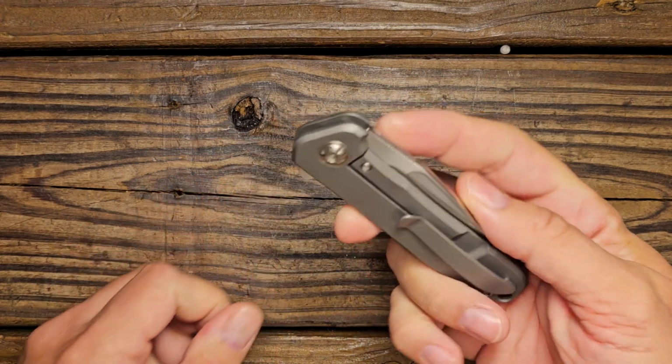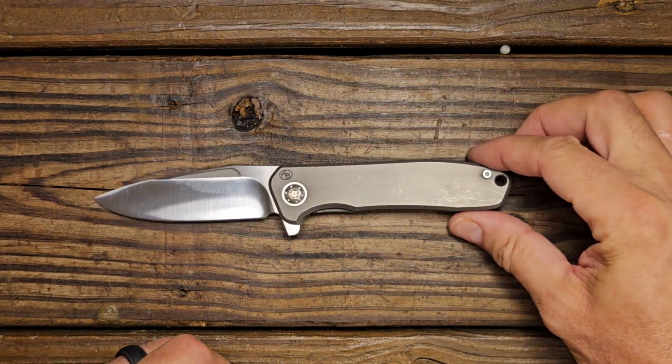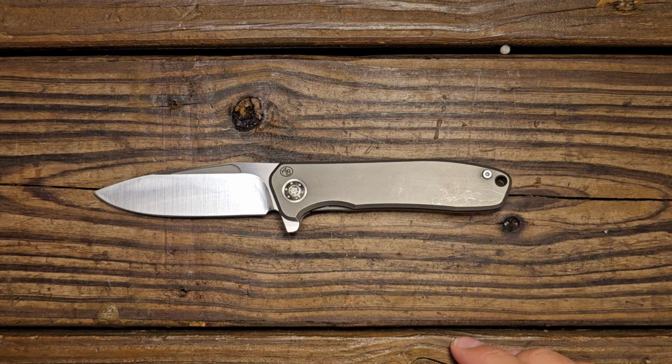But there you have it. This is the Arno Bernard iMamba, and it's a knife that I've enjoyed having and using.